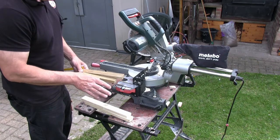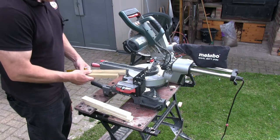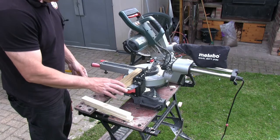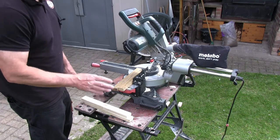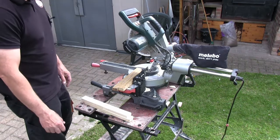I will be putting a full cut list at the end of the video, so if you watch till the end you'll know exactly how much wood I've used. Never made one of these before, so I'm not exactly sure at the moment.